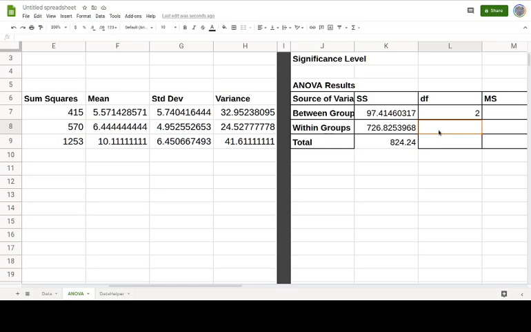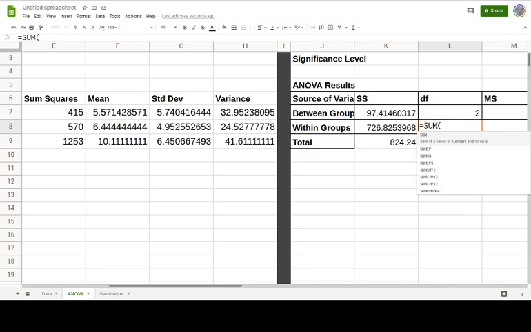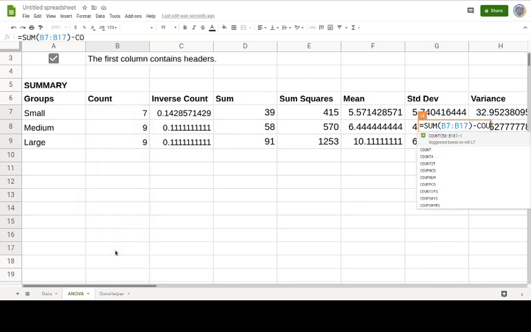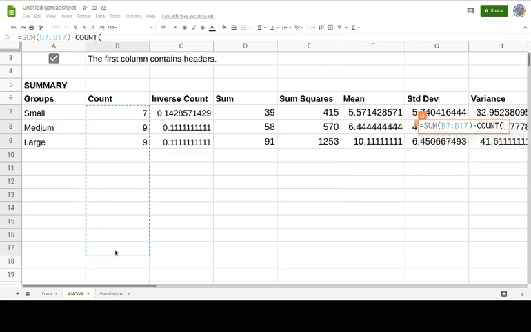So the way to figure out total amount of data is just count, sum of all this data in the count column. And then minus, and let's count the number of data that are in this count column.